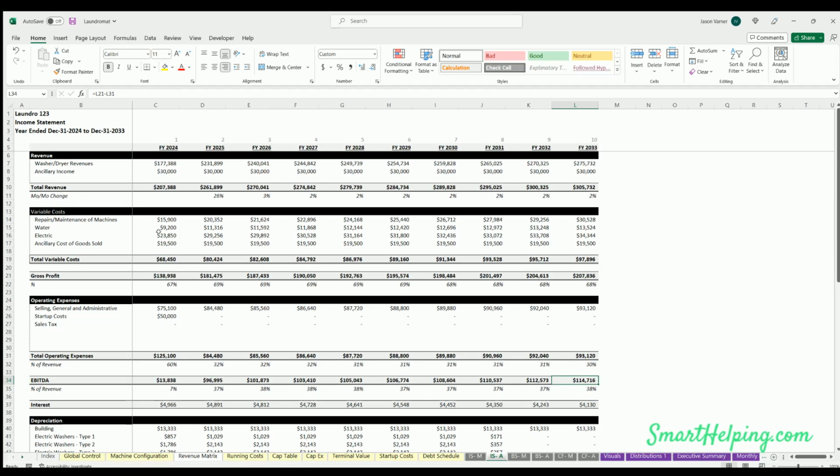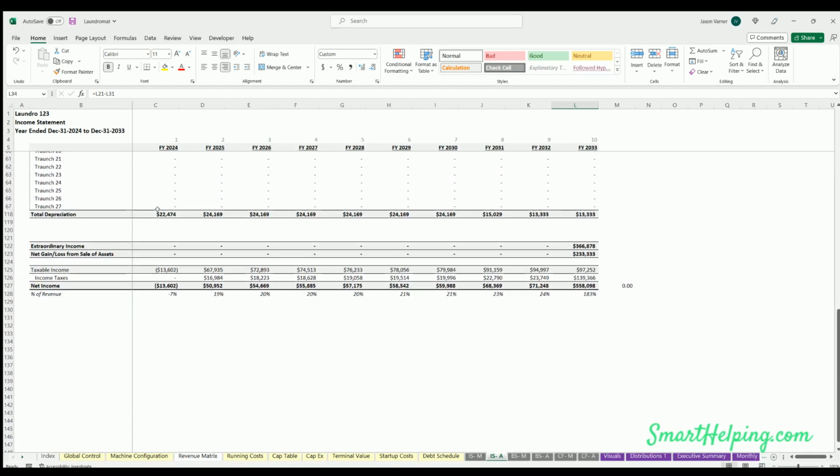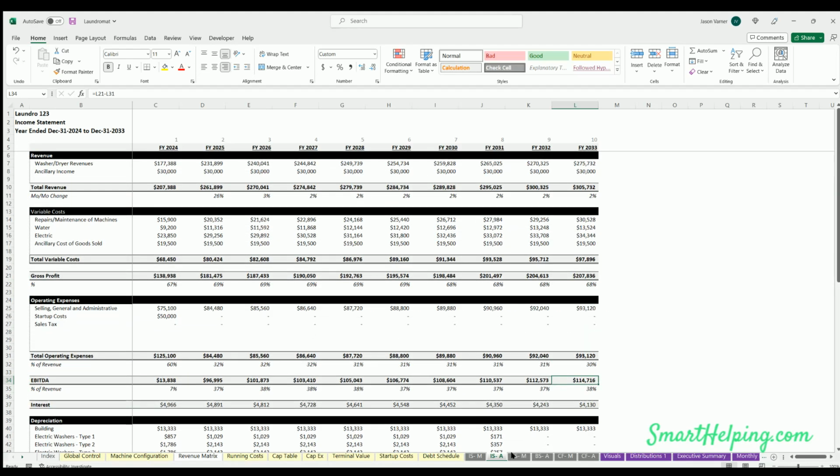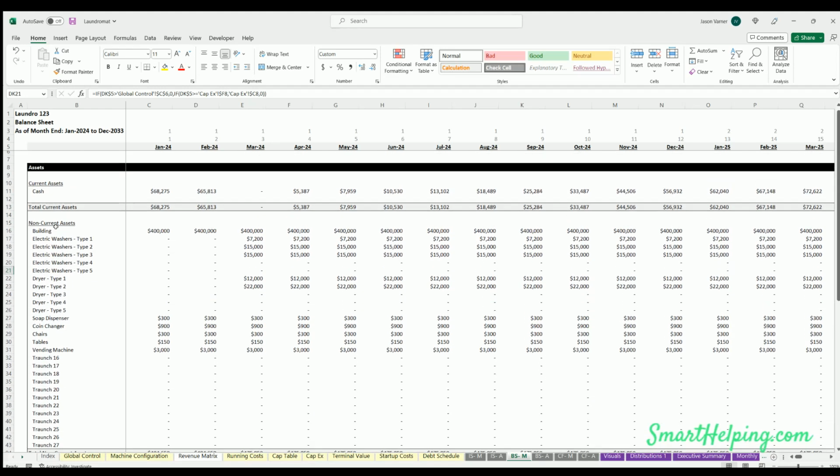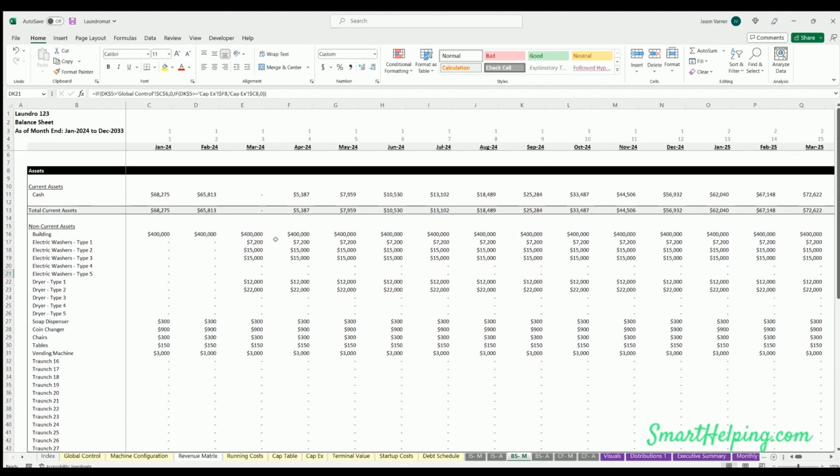Income statement annual, same deal, but on an annual basis. Balance sheet, you've got your cash as your only short-term asset. You've also got your capital assets, building, all the washers, any other CapEx items will come in here.